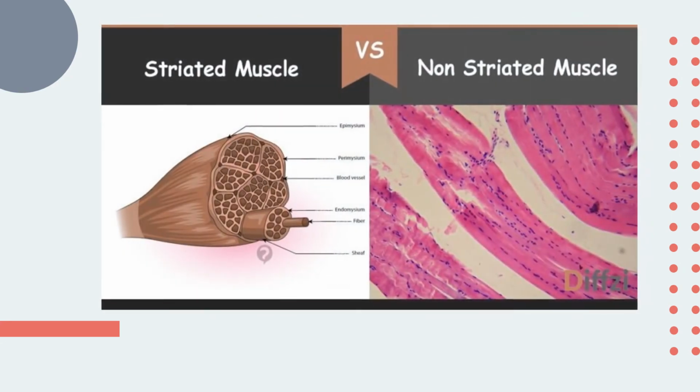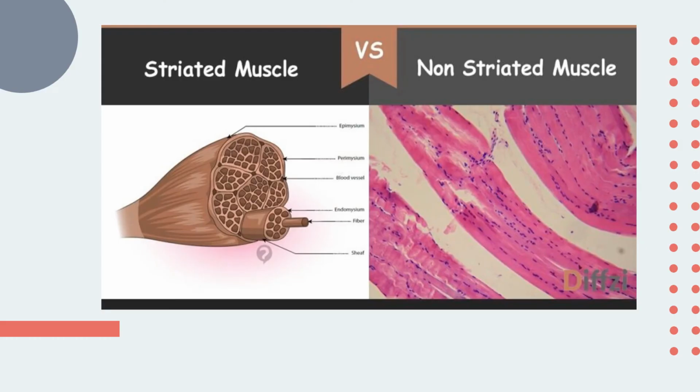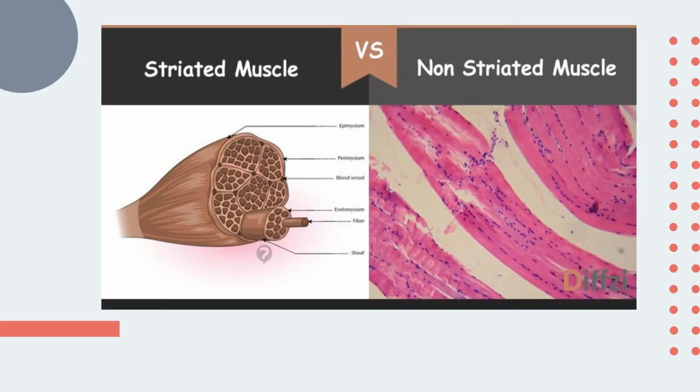Aside from the functionality classification, it can also be classified morphologically. Is it striated or non-striated? Striation refers to the presence of visible banding within myocytes. When we say myocytes, these are the muscle cells, which occurs due to the organization of myofibrils to produce a constant direction of tension. The striation is due to the regular alternation of the contractile proteins actin and myosin, along with the structural proteins that couple the contractile proteins to connective tissues.